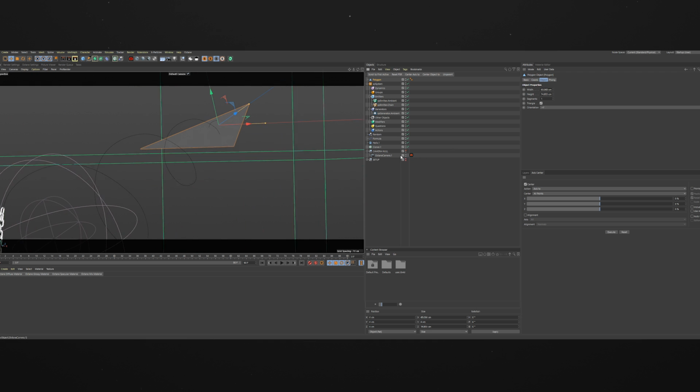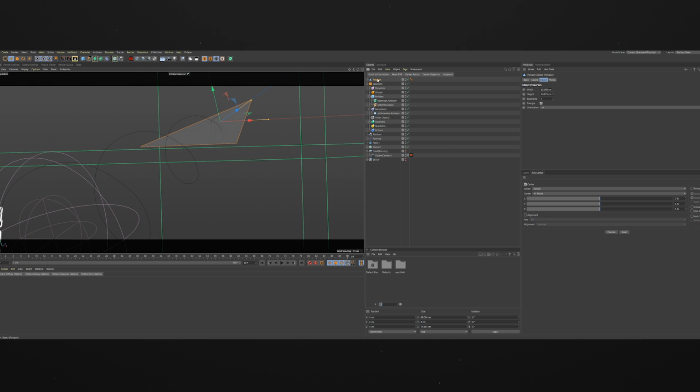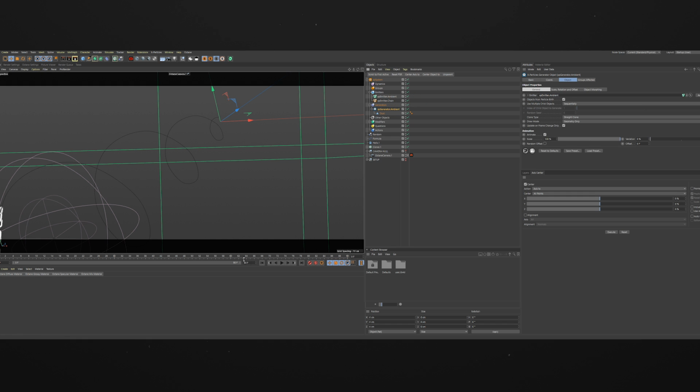We'll jump back into our scene. And then what I could do is I could bring this polygon, rename it dust, and I'm going to drop this into my generator. And the generator, I'm going to say to use the ambient emitter as its point of generation.